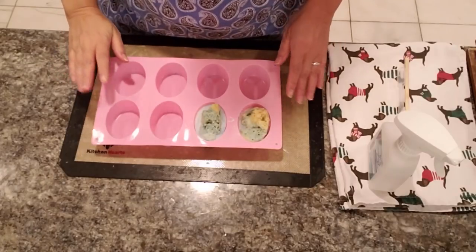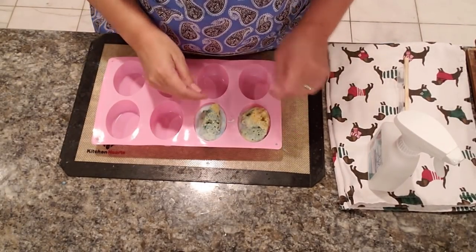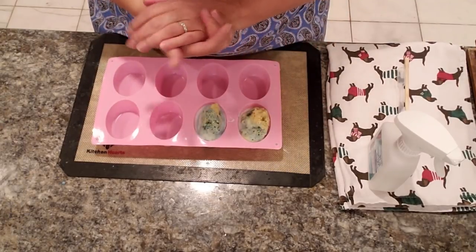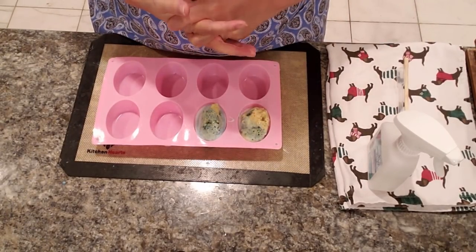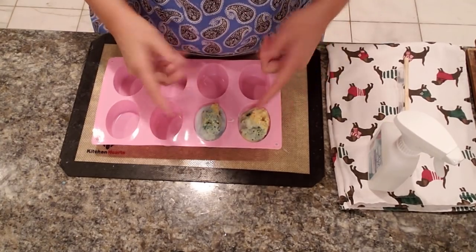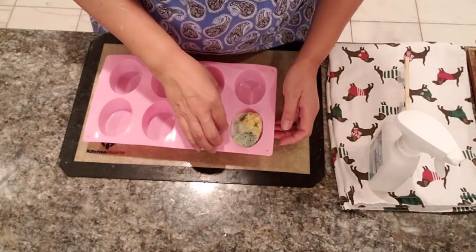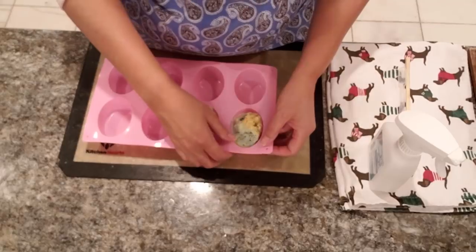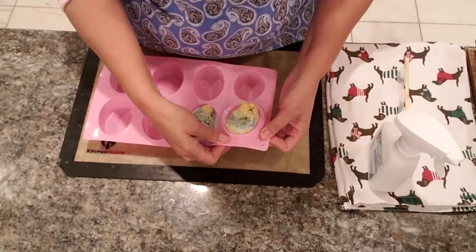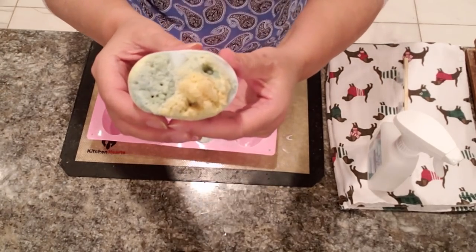Okay, so we're back. The first thing I noticed from doing the swirl with distilled water — as I mentioned — is that it did take longer to harden, about an extra hour. You could probably rush that by sticking it in the freezer, but I just wanted to see how much longer it was going to take. I'm not going to use gloves on these since I'm keeping them or sending them to my mom. So I'm going to unmold it now and see if this worked out — the sponge is soft on top and very hard where the soap was poured.